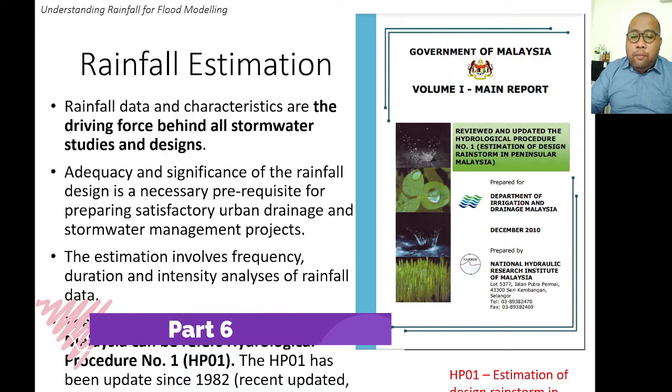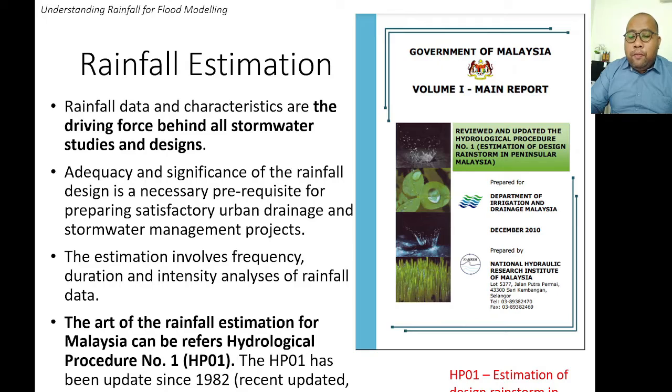Okay, for the rainfall estimation, as I mentioned before, rainfall data and statistics are the driving force behind all stormwater studies and design. Adequate and significant rainfall design is necessary as a prerequisite for preparing satisfactory urban drainage and stormwater management projects. This statement I basically obtained from the MASMA too.